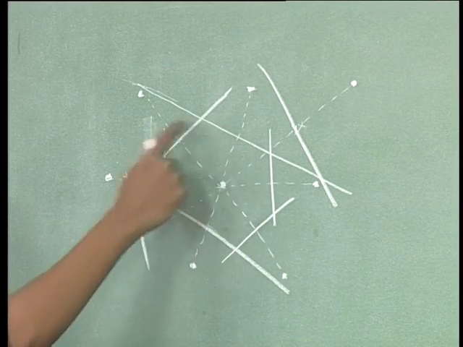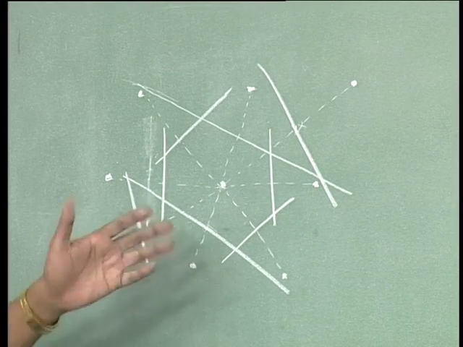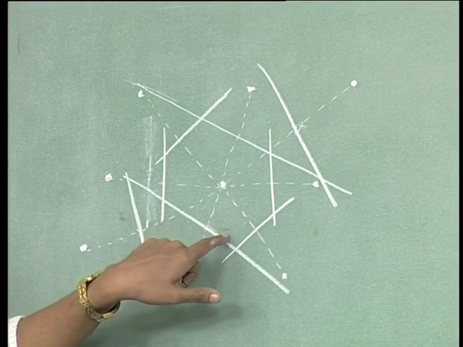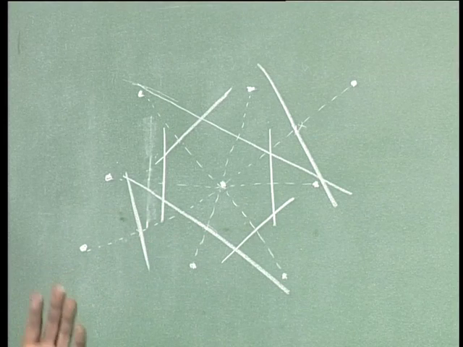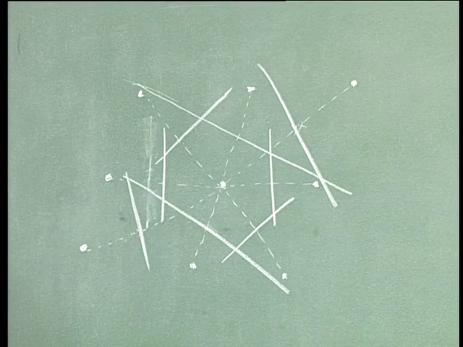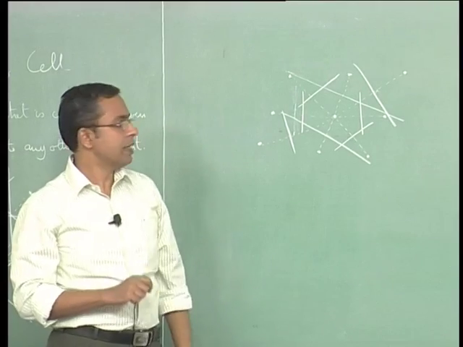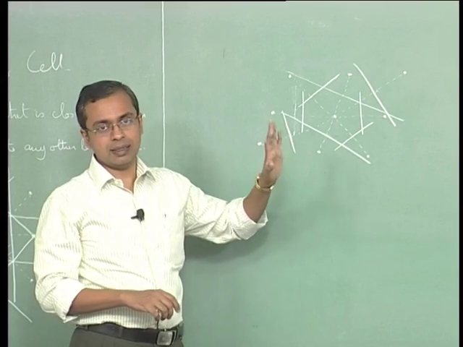So this is going to be true for all the lattice points because of symmetry, and in general it is going to be a 6-sided figure. If it is a rectangle, it will become a 4-sided figure which will look rectangular, and if it is a square lattice, it will become a 4-sided figure which is a square. So those are special cases. Okay. So in general this is what a Wigner Seitz cell is.